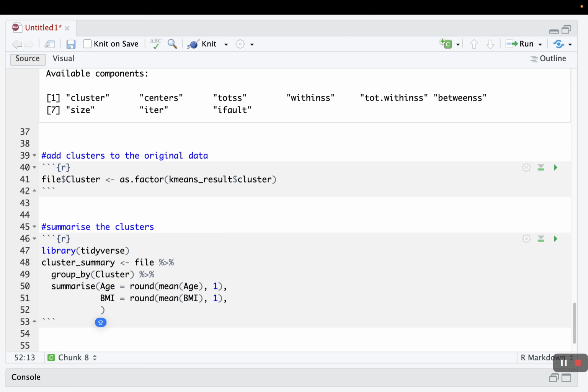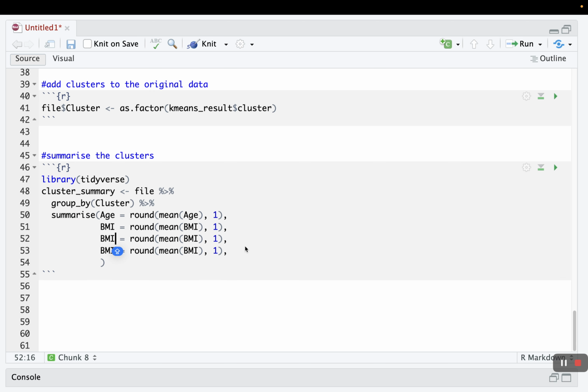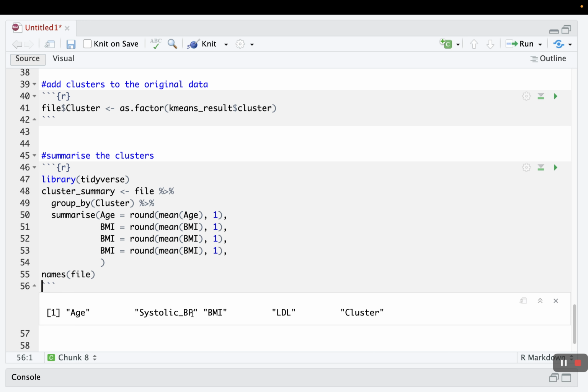The next one, let me just copy this code, it's faster for me. Copy all this bunch and paste it. We can check our variable names here, so let me run names of the file. All right, we're going to use the systolic BP, so we paste it here, and the next one is the LDL.